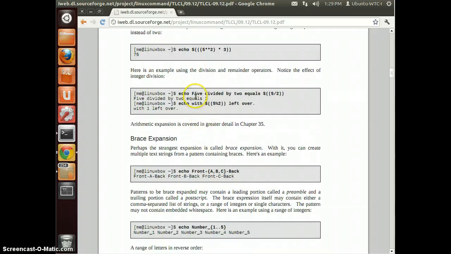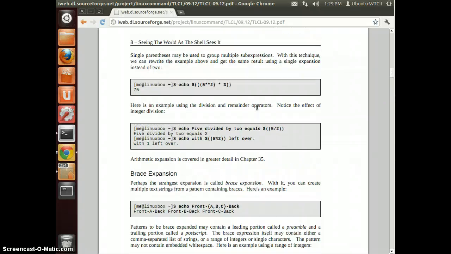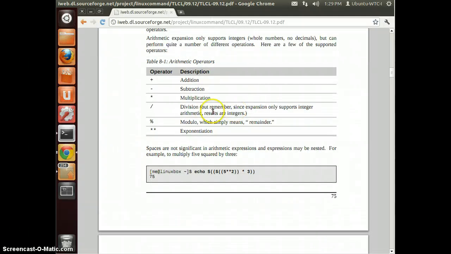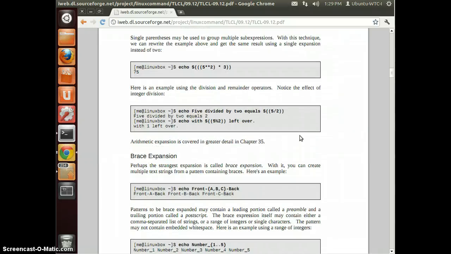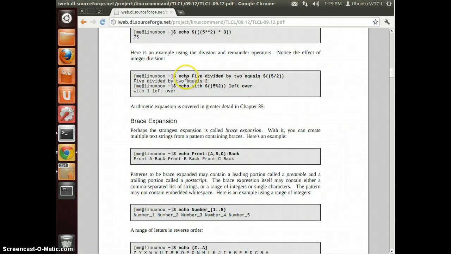Now, interesting here, we're combining some things. So echo out 5 divided by 2 equals, okay, and now to fill in the blank, so to speak, it's using this mathematical equation or formula. 5/2 is a divisor. So echo 5 divided by 2 equals 5 divided by 2. So here's the math formula, and it echoes out the value there.